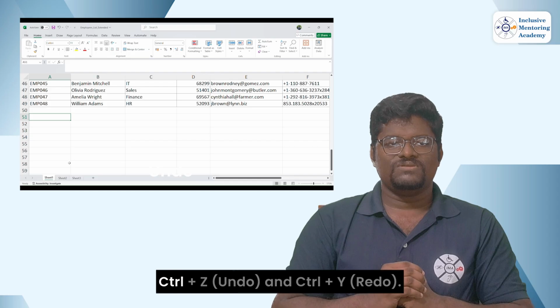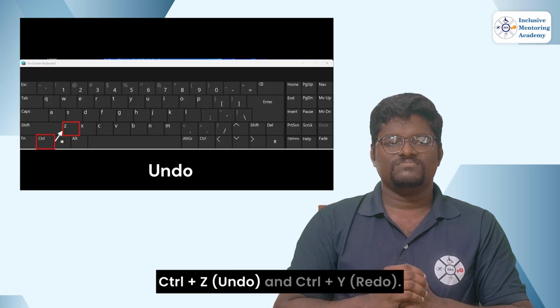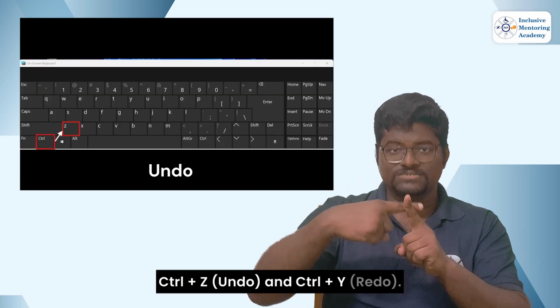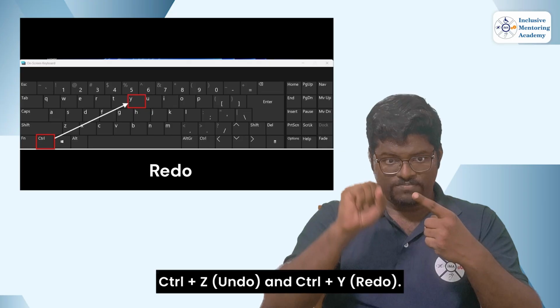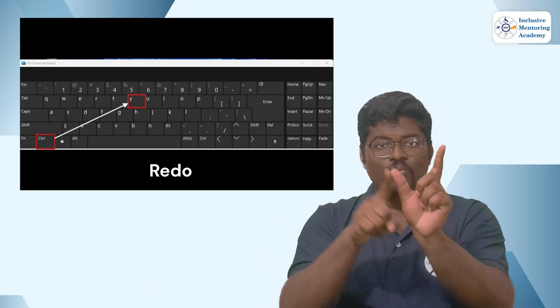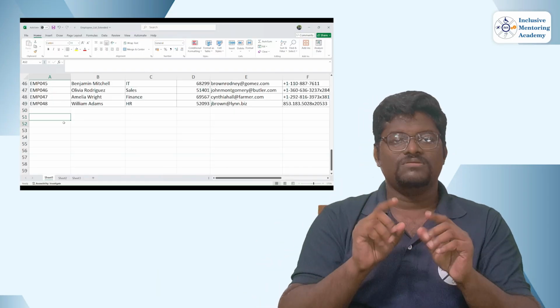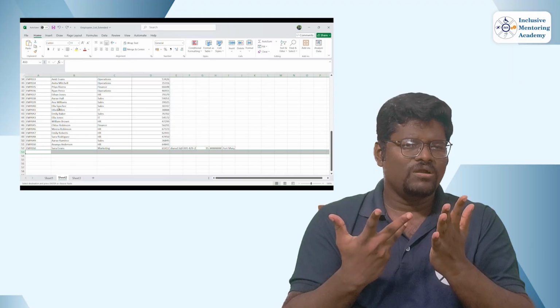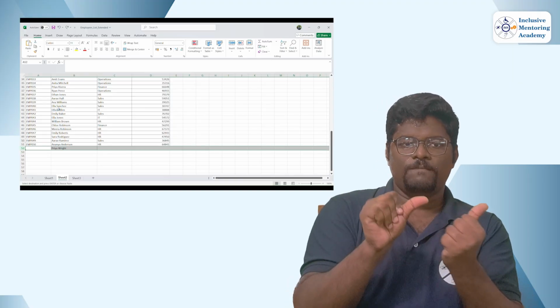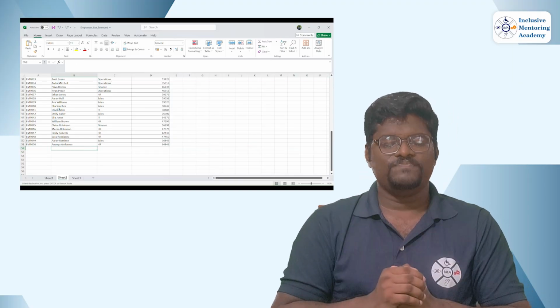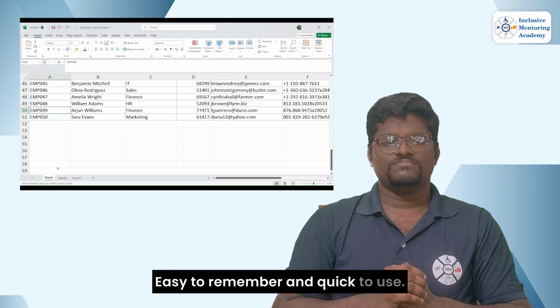Instead, use Ctrl+Z, undo, and Ctrl+Y, redo. Easy to remember and quick to use.